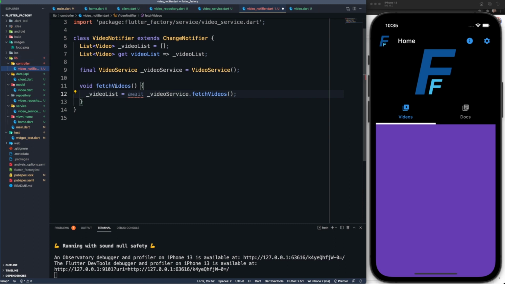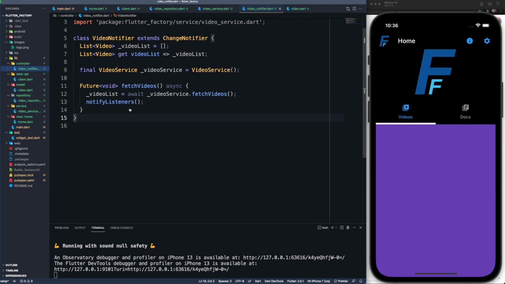Okay, and this should be async here. And now if you are familiar with provider, then you know that we should add the line notifyListeners. That will notify our UI if it's listening for a change on that variable. It will listen for that and update. Okay. So that is all I want to do for the video notifier for now.